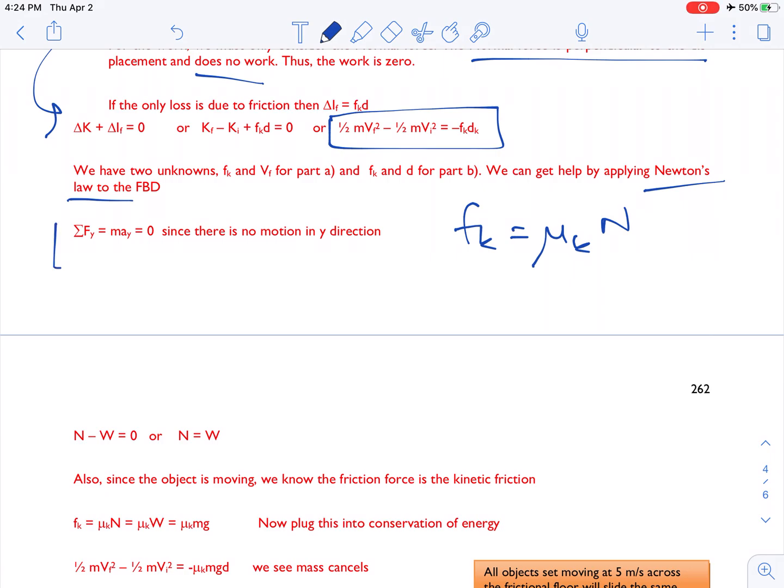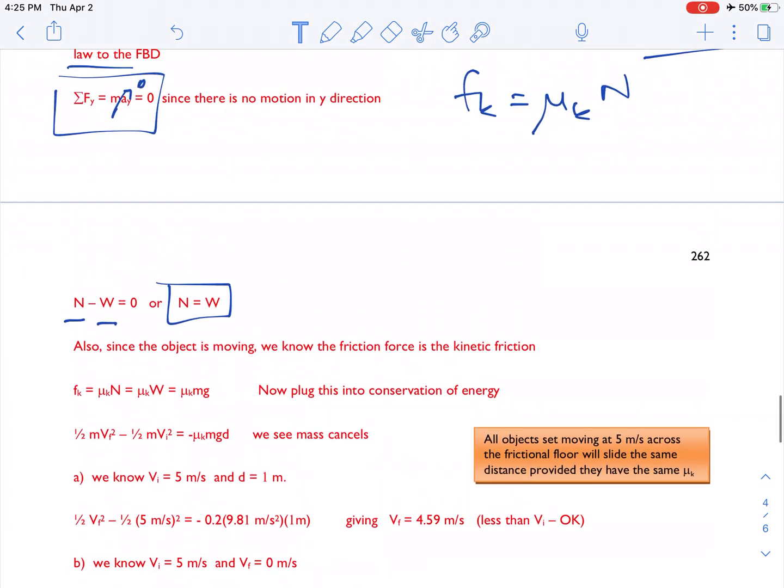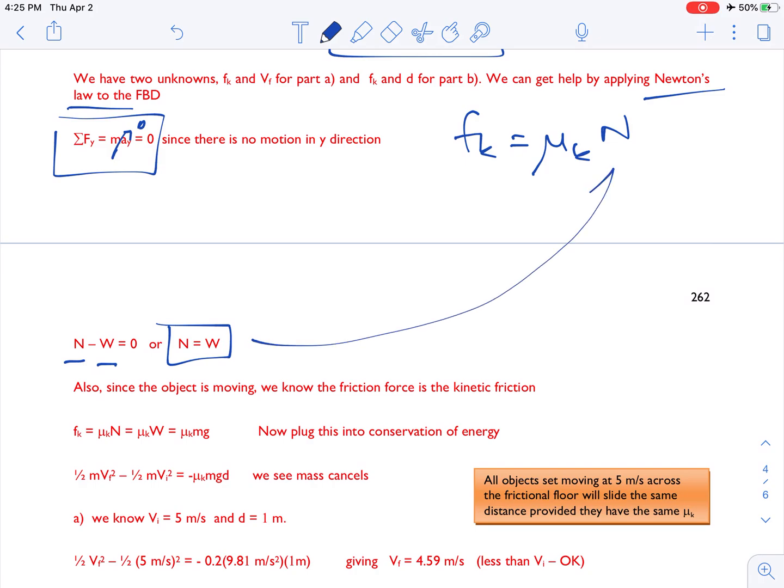Since normal force is along the y direction, we are going to start with Newton's second law along the y direction, and this acceleration is 0 because the object is not moving or accelerating along y. And we have normal force upward and weight force downward, so weight is negative because we chose upward to be positive. That gives us normal force equals weight force, so that detail should be shown. Next, we are going to put that information in the friction equation. So mu k N becomes mu k W, which is weight force, and weight force is mg, so we are replacing it with mg.